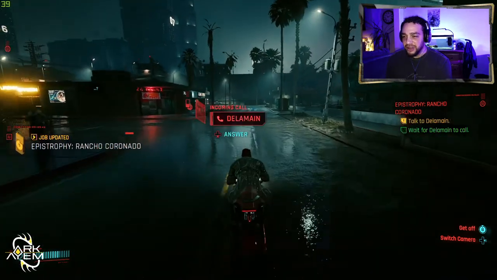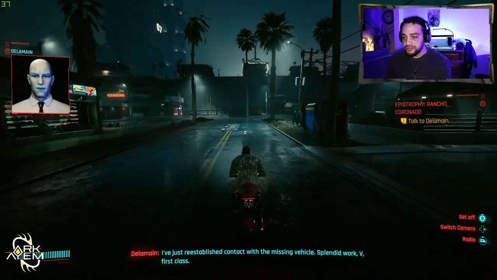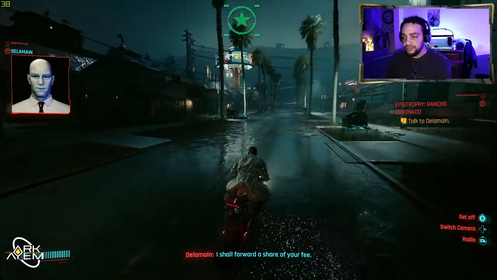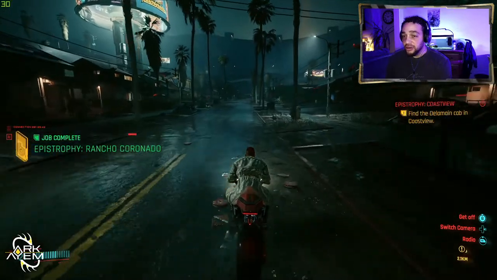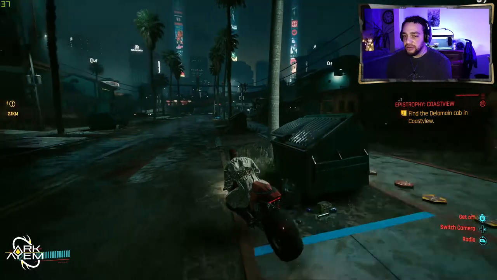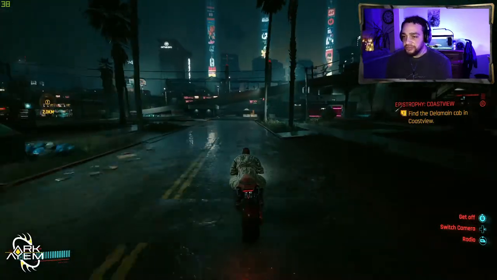Shut down. Weird. I can't remember the conversation with Delamine after this. I just re-established contact with the missing vehicle. Splendid work. First class. I shall forward a share of your fee. Oh, that was it. No conversation on how weird that actually was. Alright, we've got to get one more bite now. Coast view. How far is it? 2.1 clicks. It's not too bad.